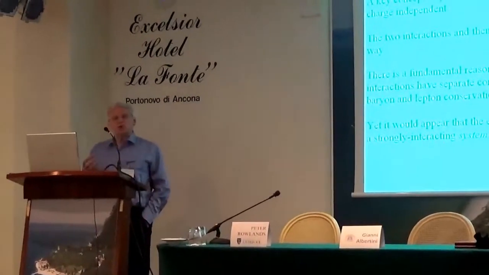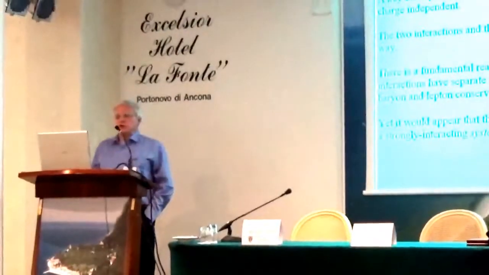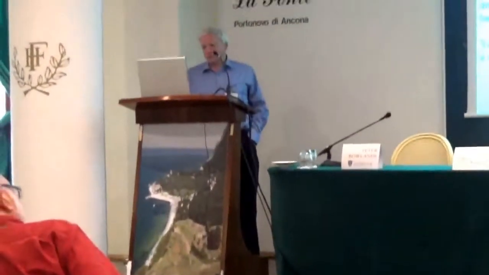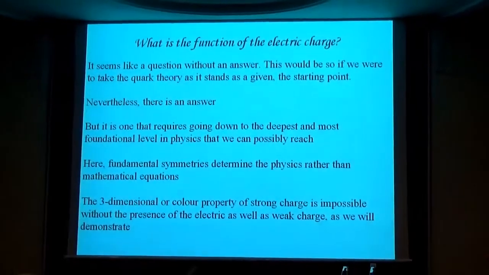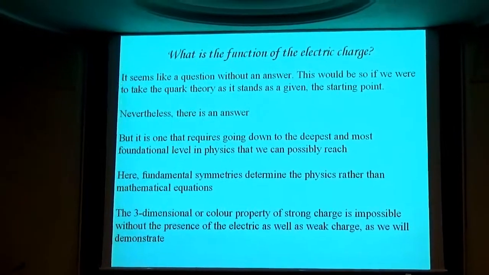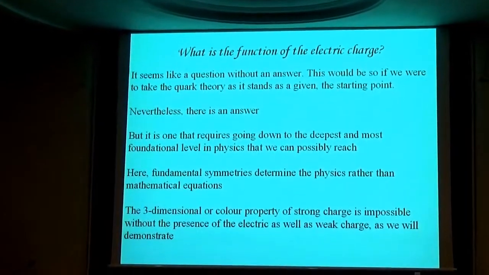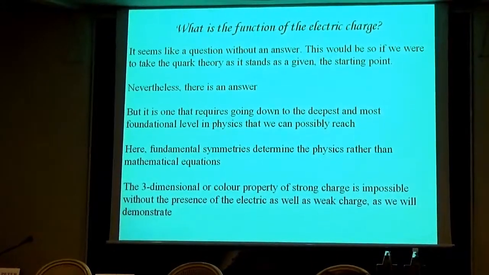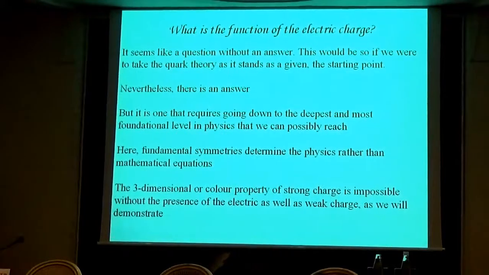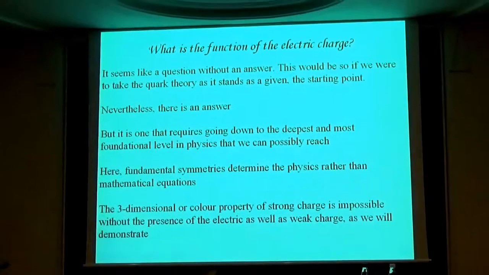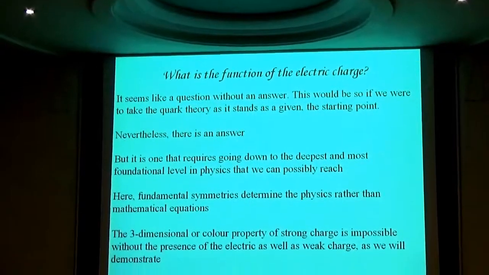And yet, if we want to create a strong interaction system with quarks, we have to have electric charges. Why on earth isn't that the case? Well, at first, this would seem like a question without an answer. And if we just take the quark theory as a given, then we will never answer it. We've got to get somewhere deeper. And there is an answer, but we've got to go down deeper and deeper into the foundation level of physics. The deepest level that we can possibly reach, where fundamental symmetries determine things rather than mathematical equations.